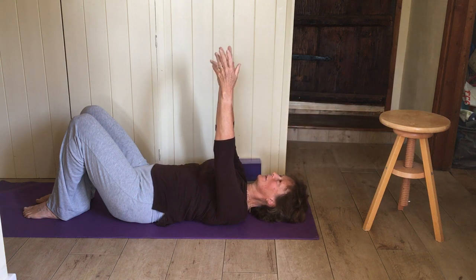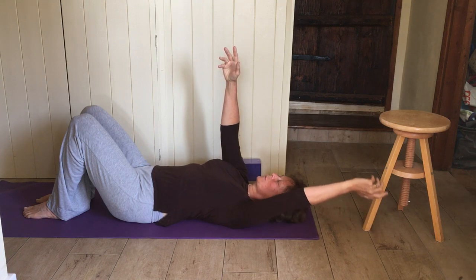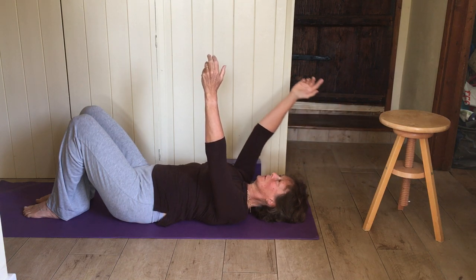See if you can feel anything going on through the lower tummy as you do that. You want that tummy just gently dropping away from the waistband of your trousers. As long as the waistband isn't sort of up around your ribs. It's lower tummy. Okay, let's add a leg.